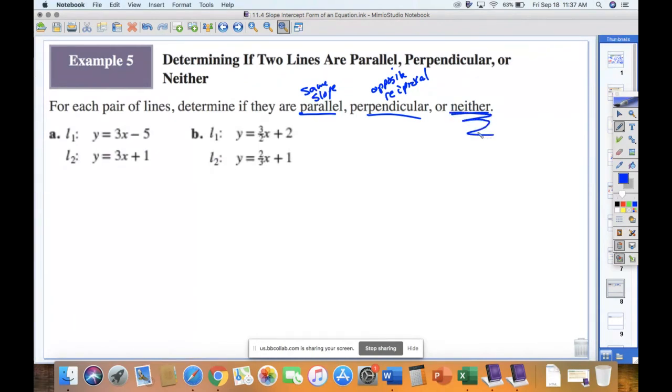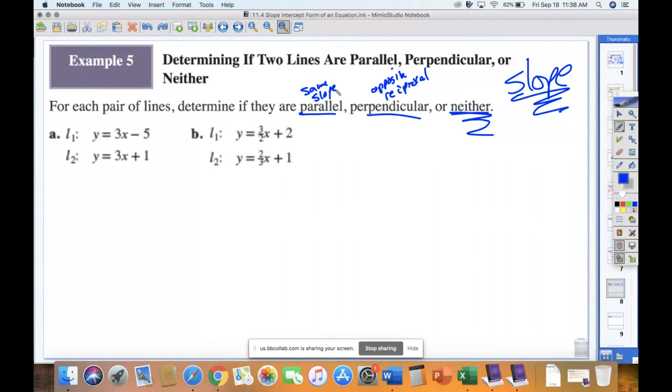Okay? So putting all that information together, what do I know about parallel? What do I know about perpendicular? The only thing I care about is the slopes. I only care about the slope in these equations. I don't care about -5, +1. Why? All I care about is the slopes. All right, now I crossed a bunch of stuff out before we even looked at it, but I'm trying to get you to focus in. Look, if we only care about the slope, who cares about the rest? If knowing the slope is going to get us to our answer and that's all I need, then let's focus on it.